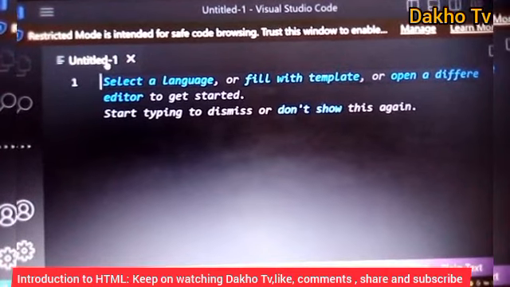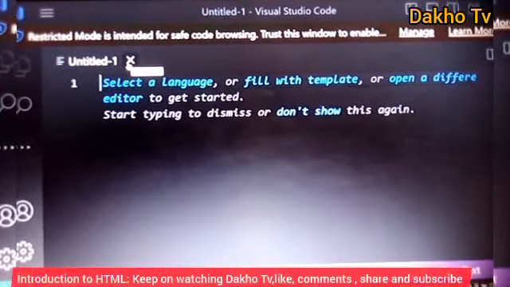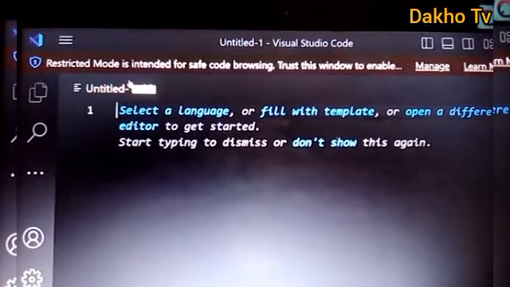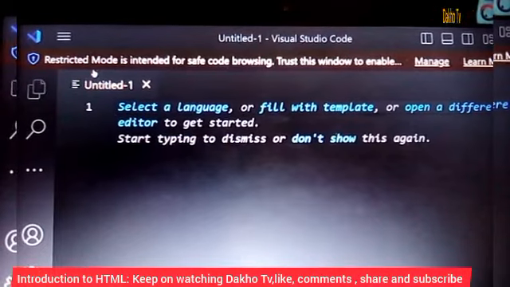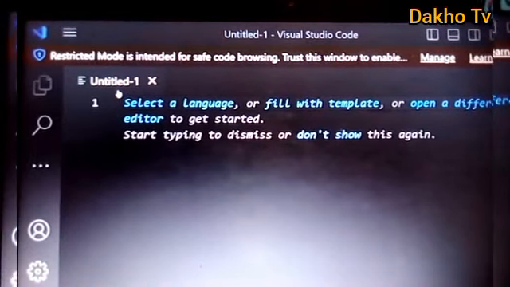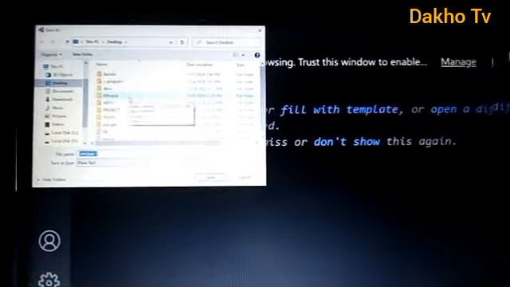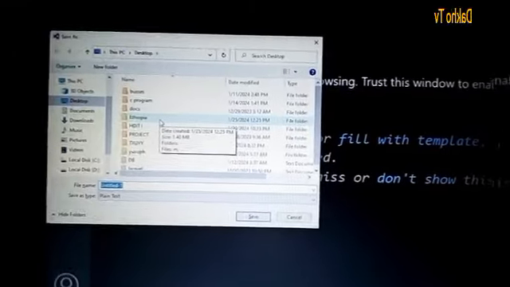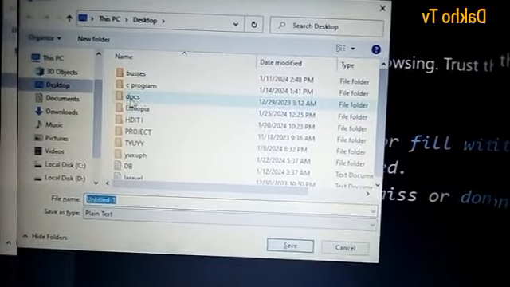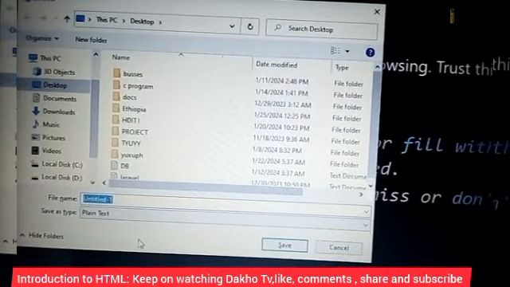Here you see Untitled, no name. So in order to give it a name, make sure you go to File, or you can press Control S to save. You can select where you want to save, but I'm going to save on the desktop and write your name here.